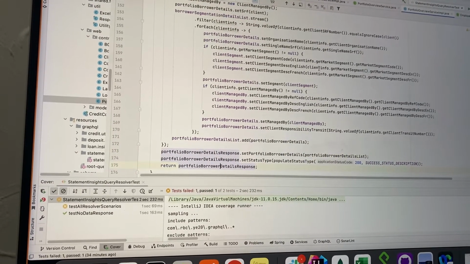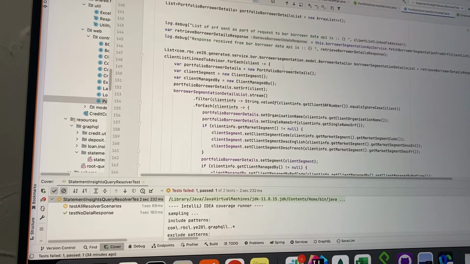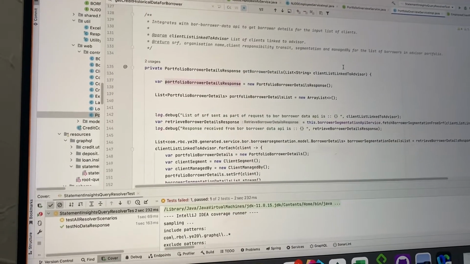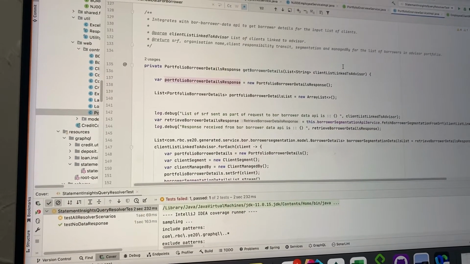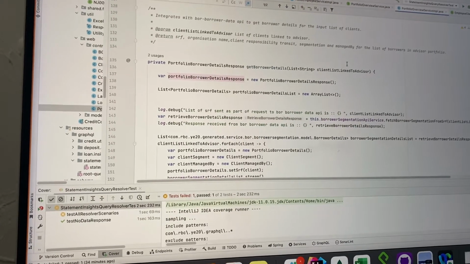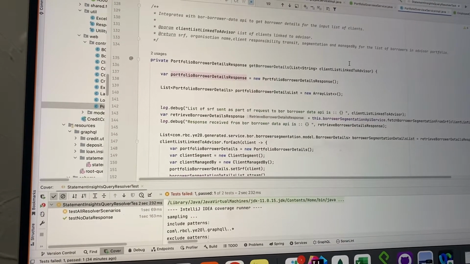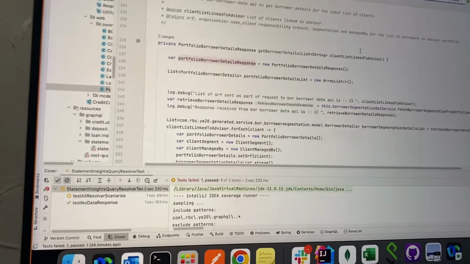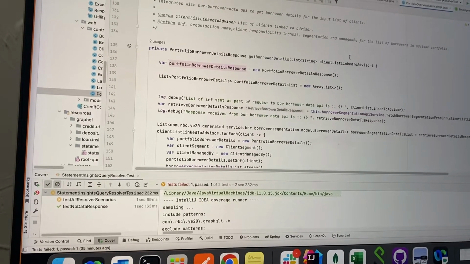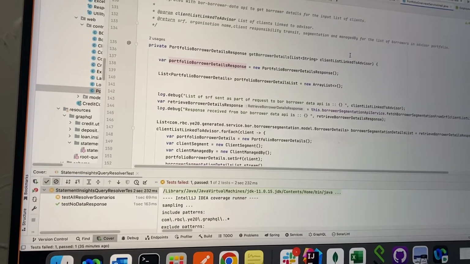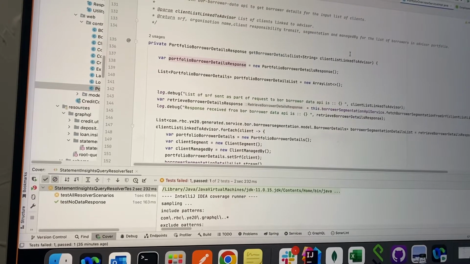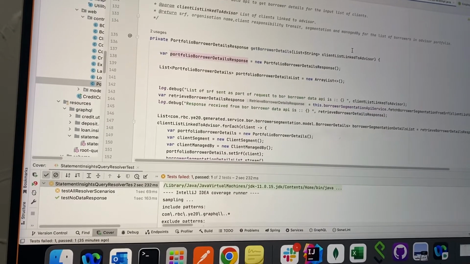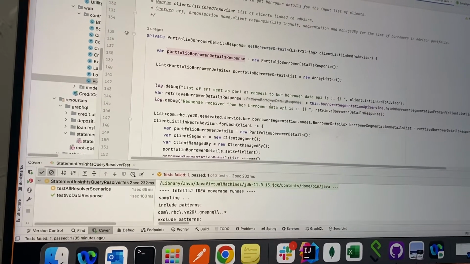So what happened here? This logic you understand? Step one, we have employee ID. We are passing employee ID and getting client SRF. Then there are two API calls. First, I got employee ID. By passing employee ID, there is one API which is giving client SRF. I got a list of client SRF. Now I am passing that client SRF to two different APIs. One API is giving me the client details, and another API is giving me borrow details.